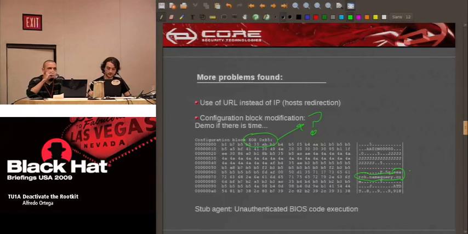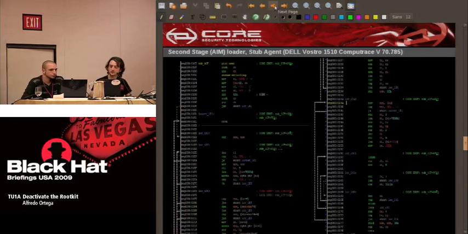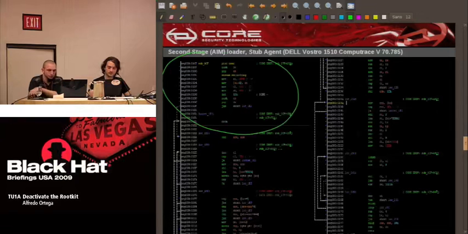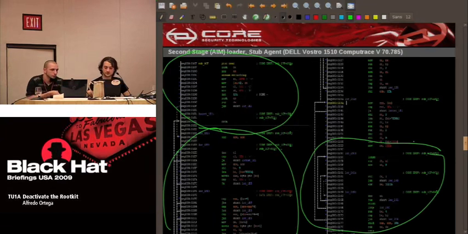Another issue is unauthenticated BIOS code execution, because the agent must be very small. Some BIOSes don't have enough space, so many notebooks ship with a stub agent. We can show it here. Don't worry if you can't read it. This is to show it's the whole agent, the complete agent. It's very, very small, because the only thing it does is load data from the hard disk, in this part here, then checks for some headers here, and here's a 16-bit checksum, and then just executes. So, of course, it's a first stage. It loads data from the hard disk, because there's not enough space in the BIOS, and executes.